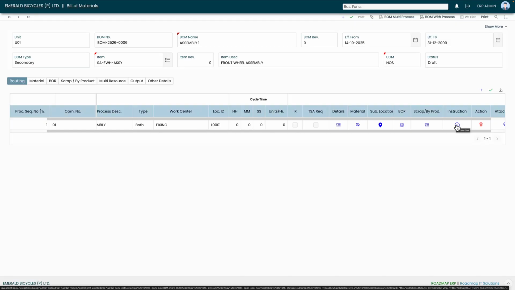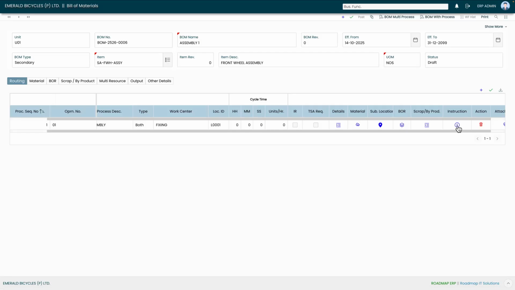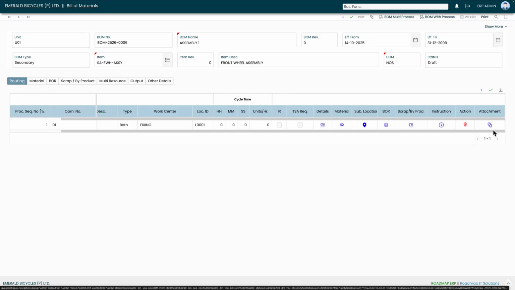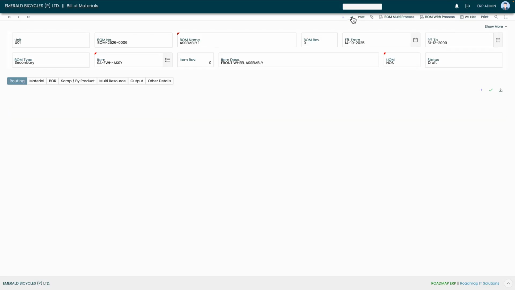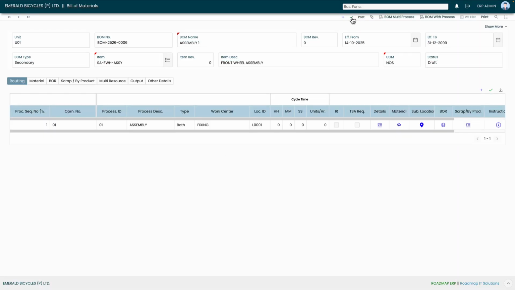It shows a place to enter messages if we want to instruct them. So here it can be entered. Then we have a bin icon over here, which is for deleting the line so that it may not proceed further. If you want to add any folder, you can just click on this attachment icon so that you can add it here. After giving all such details, click on this save option so that it will get saved. Click on the save option so that it will get saved. After giving save, the remaining items will be displayed like this.